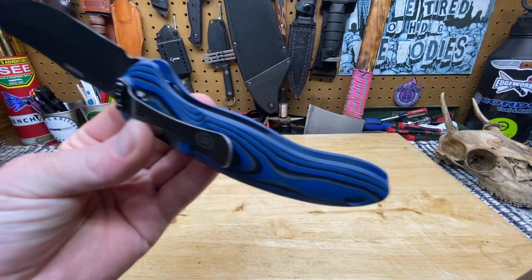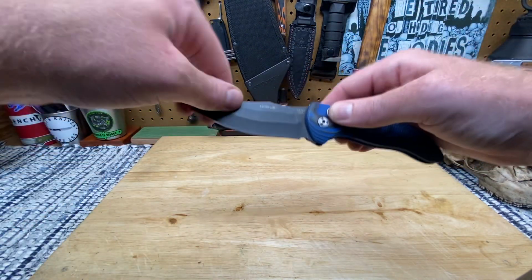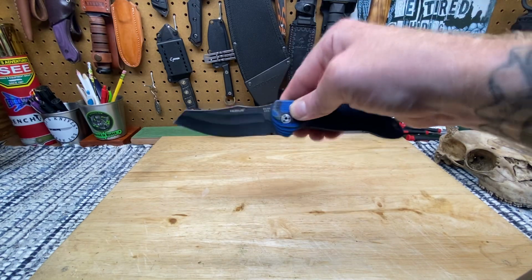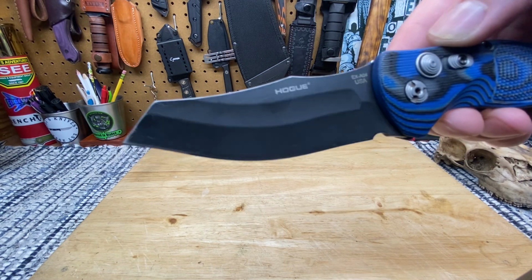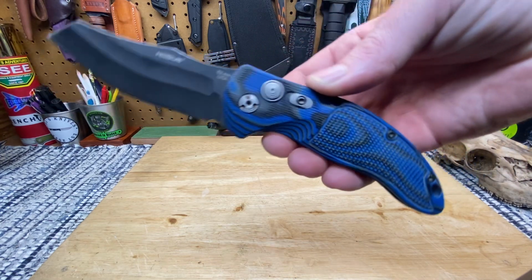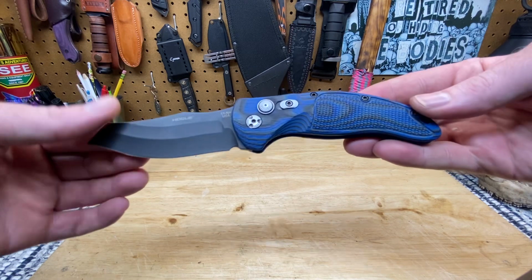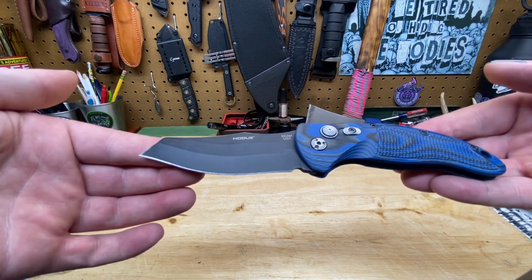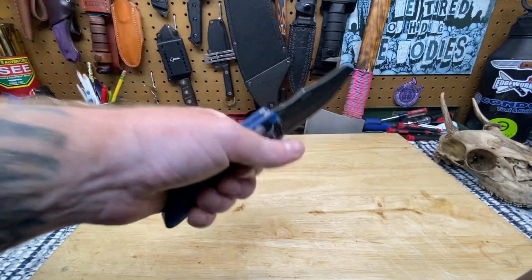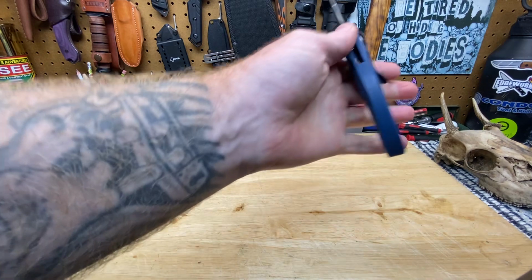Inside of the scales on the internals, it was one of the dirtiest knives that I've seen in a long time. I mean, it was vicious, but look how it is now. It's fire now. That's pretty unique, isn't it? It's a unique shape all the way around the board. Not just the handle, but the knife blade, and it's a very different looking knife, and it does feel very good in the hand. Pocket clip does not bother me in one bit.